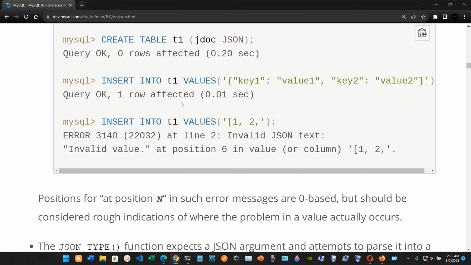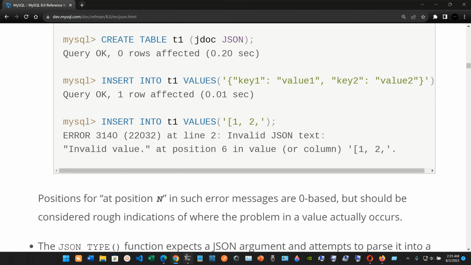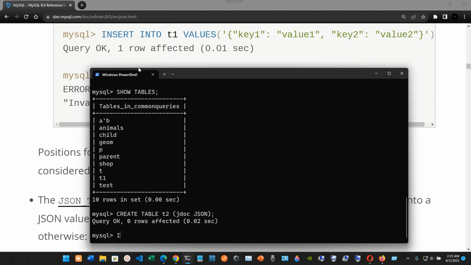Now we're going to insert some information, and you can just copy and paste if you want, but I'm going to start typing it. It's going to be in uppercase letters: INSERT INTO T2. We're going to insert the values, and we're going to open parentheses, and inside of the parentheses we are going to have single quotes, and inside of the single quotes we're going to have curly braces.